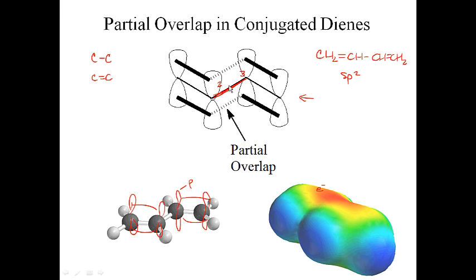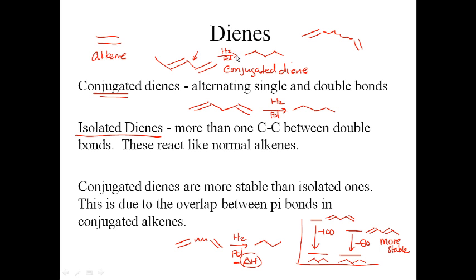And so he was able to use infrared spectroscopy, very specific and very complicated infrared spectroscopy, to show that this bond was actually shortened, and provide what probably was the first experimental evidence that this partial overlap stabilized the double bond. Before, everybody just had assumed that to be the case. Now, they didn't assume that the conjugated was more stable than the non-conjugated, because they had experimental evidence of that.